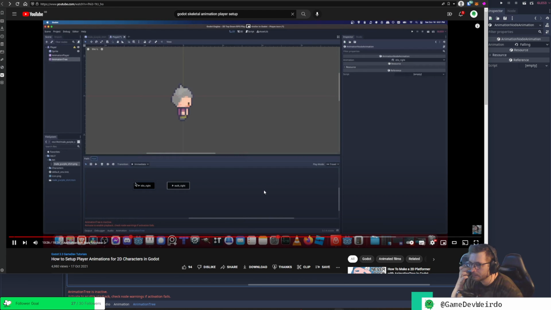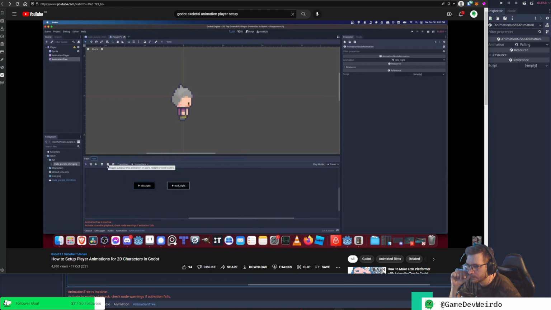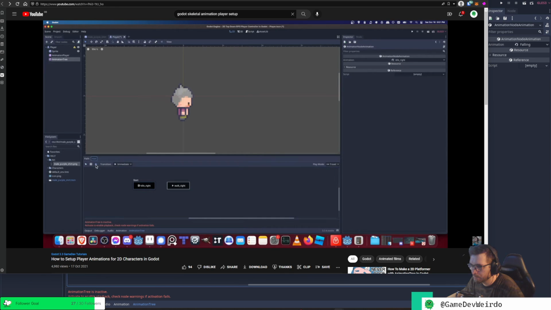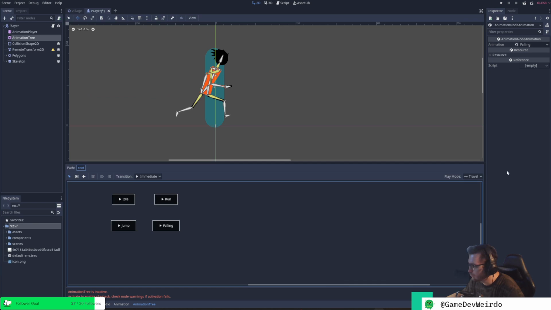I'm going to select idle and then click on this auto start icon over here. This will be our start for our animation state machine. Let's click over here to connect nodes together so that one animation can switch to another. Okay, so now with our animation tree, let's select this as autoplay.